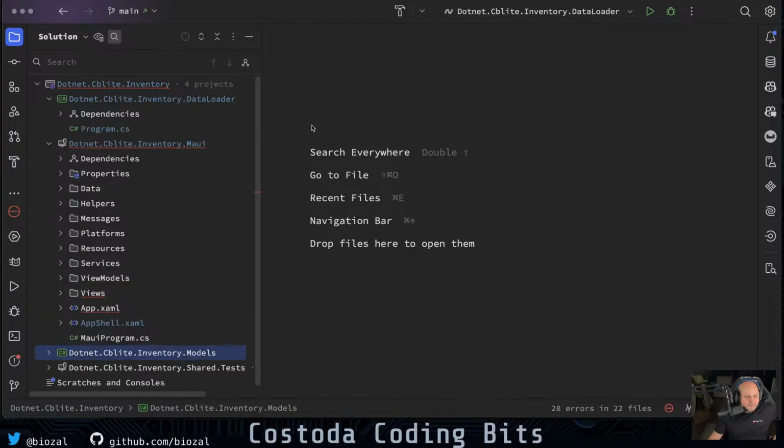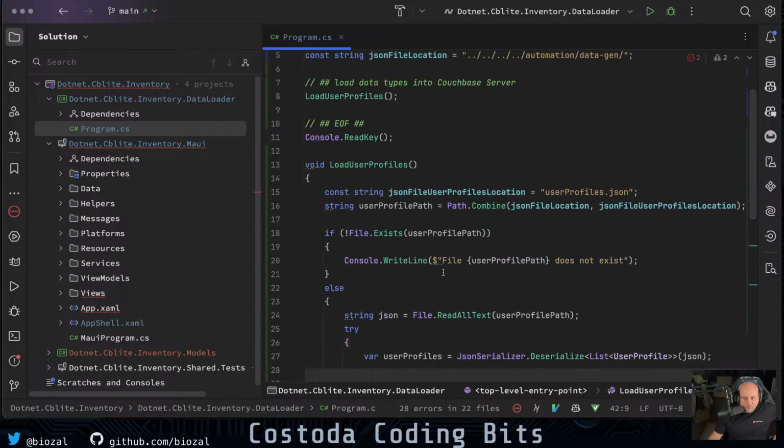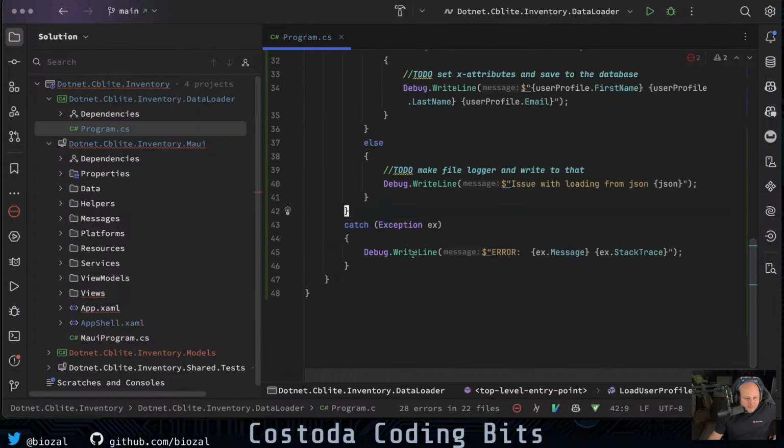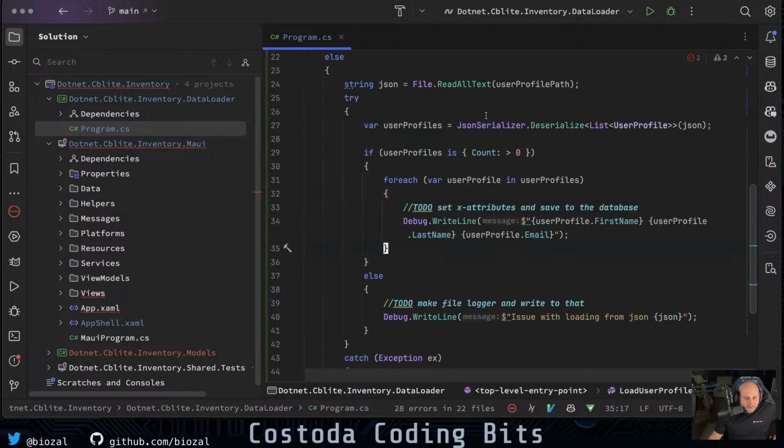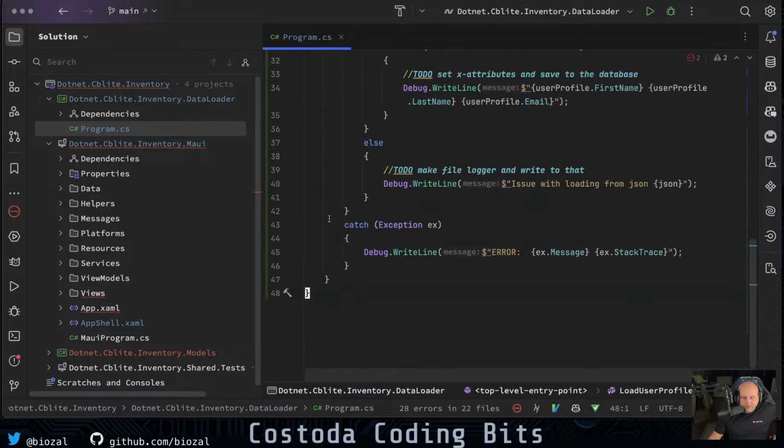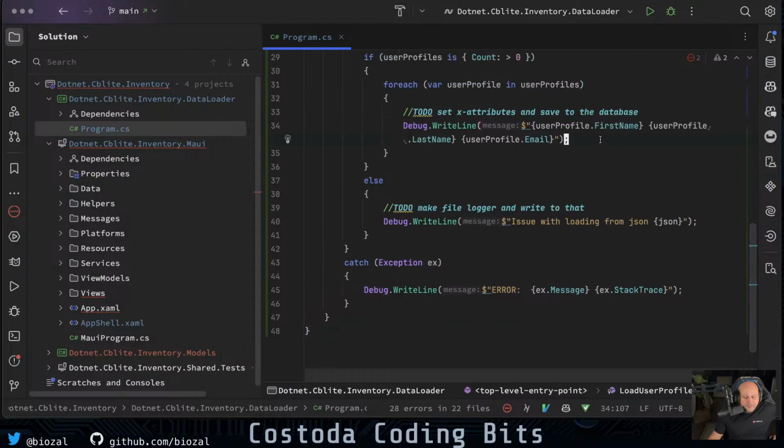So that's it. I think we are good to go for today. On Monday, I will hopefully not be sick, and I should be back with the Monday lunch stream. We'll actually get this Couchbase server going. We'll write a quick function that goes through and gives us a connection to the database. We'll load these records in. We'll set the X attribute for those so that we know how Sync Gateway needs to talk to us. We'll load them into the database, and we'll do some tuning and see how fast everything runs.